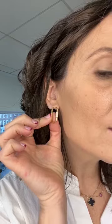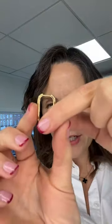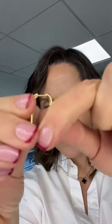They are so chic. I'm just going to hold one up to the ear so you can get an idea of scale. I have taken off my own earrings. But guys, look how cool these look. Oh my gosh, I love them. They have this sort of rectangular form and the earrings open really, really easily too, like this. So beautiful, beautiful shape. Absolutely gorgeous. Very easy to put on and off and very secure. Love that sound.